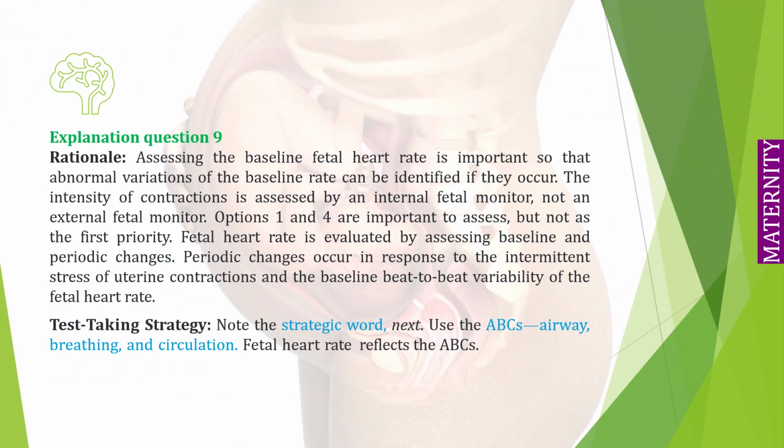Explanation Question 9. Rationale. Assessing the baseline fetal heart rate is important so that abnormal variations of the baseline rate can be identified if they occur. The intensity of contractions is assessed by an internal fetal monitor, not an external fetal monitor. Options 1 and 4 are important to assess, but not as the first priority. Fetal heart rate is evaluated by assessing baseline and periodic changes. Periodic changes occur in response to the intermittent stress of uterine contractions and the baseline beat-to-beat variability of the fetal heart rate.